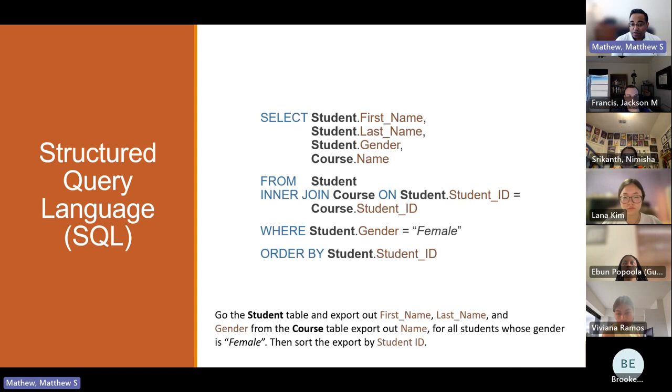Having said that, you would have to know how the data schema is and how the data tables relate to each other. And that's where that join code is important, where you have to know that there is a student ID value in both the courses and the student tables, and that they relate to each other in that primary foreign key relationship model. Any questions on SQL?